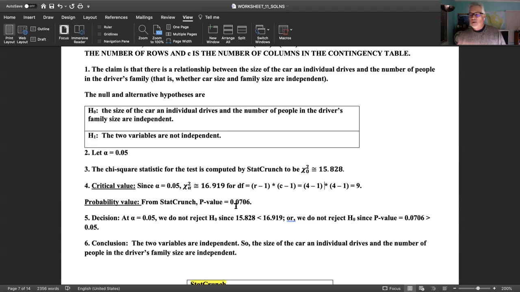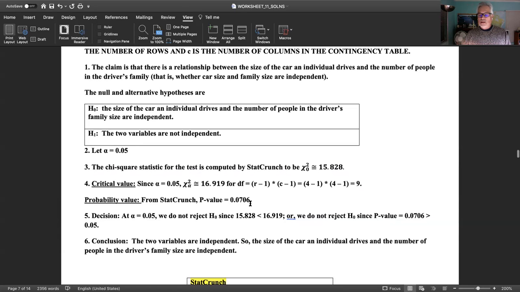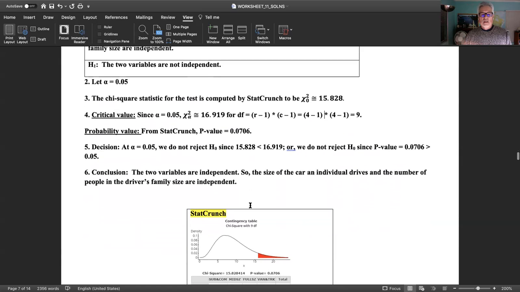Furthermore, the p-value for this problem that we just calculated in StatCrunch was about 0.07. Okay, so we've got our 2 ways of deciding whether to reject or not, comparing the test statistic and the critical value, and let's look at the other approach here, which is our p-value. Our p-value is high, so we don't reject the null hypothesis, okay?